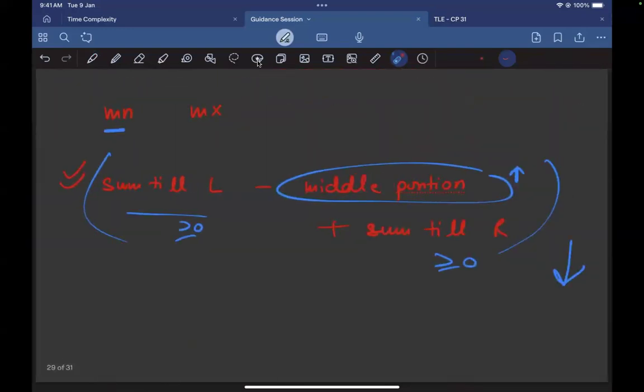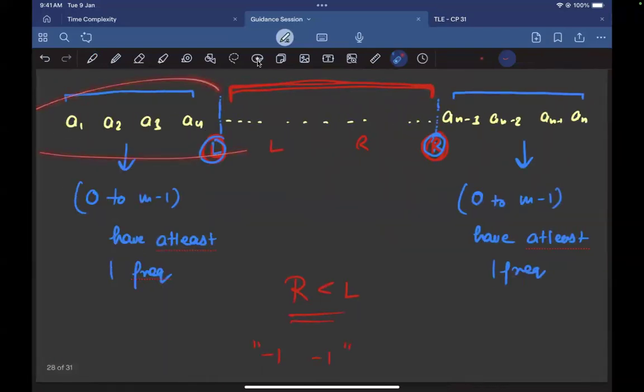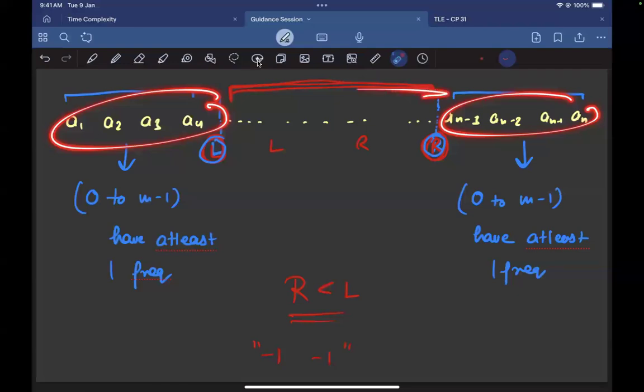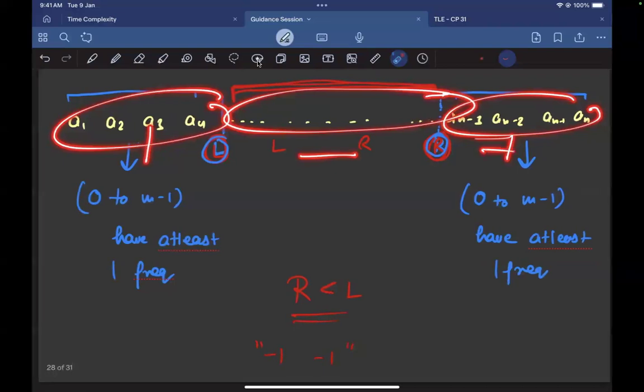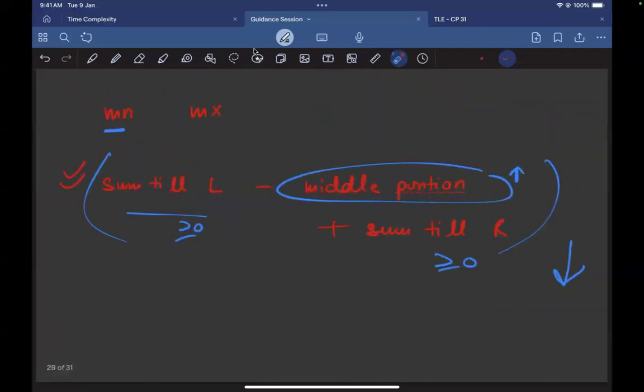Which means that if I have to figure out the minimum answer, we have already done that part. Just take the sum till here, and take the sum of this. And this minus this plus this is actually the minimum answer that you have. And now we will only work for figuring out a maximum answer. Is this clear, guys? Yes, Nazir, Pawan, Dhruv. I hope this is clear. Okay.